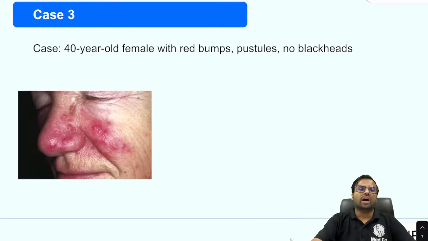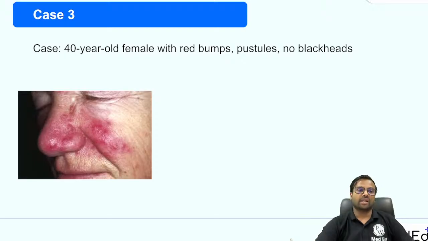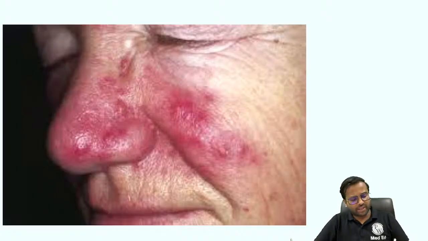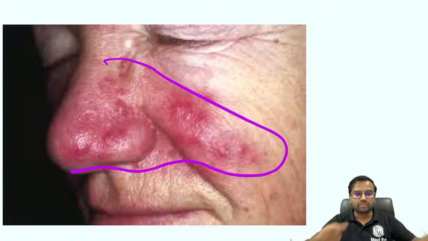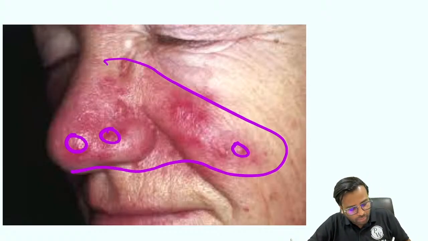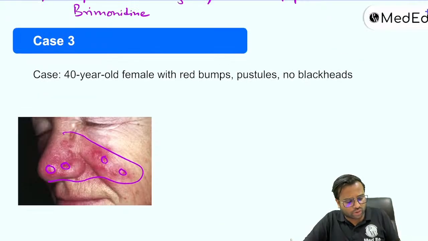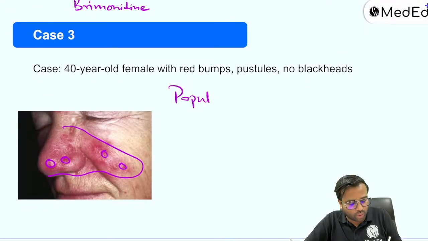So now let's see the next one. A 40-year-old female presents with red bumps, pustules, but no blackheads. Now here again it can be a bit confusing. I'll just zoom this for you. Now again you can see that the rash is present like this. Just like how you will always again suspect a malar rash. But here it's not only about the rash. You can see that the patient has developed multiple bumps and pustules as well. So these bumps are mainly going to be papules, right? So this is again a papule, as well as you can see there is a pustule. So this is called papulopustular rosacea.